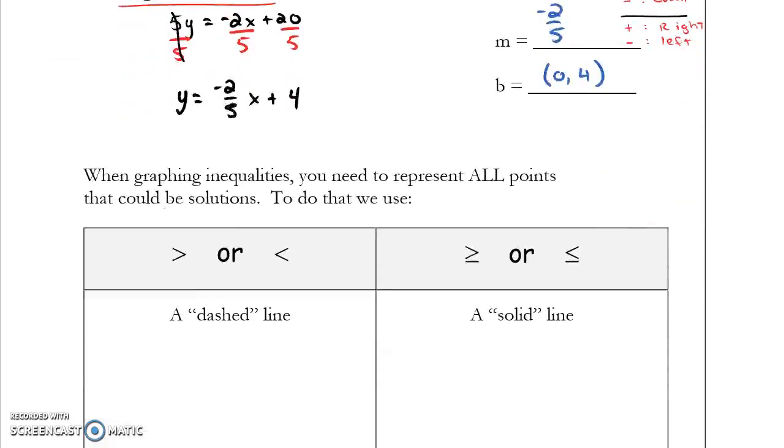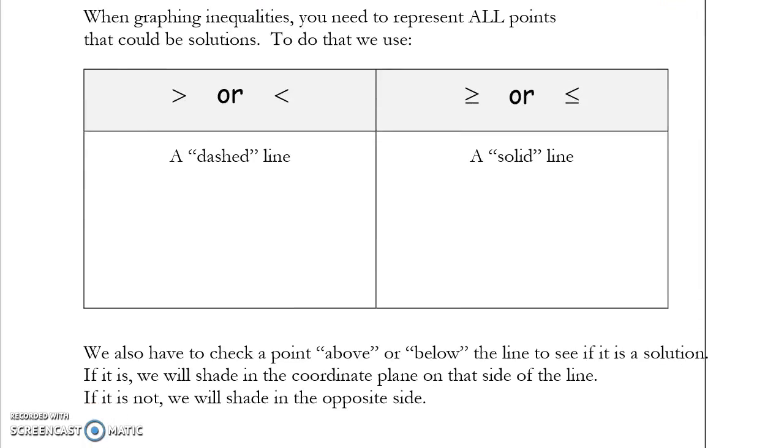So that's what we did first semester, was graphing lines. Now we're not graphing lines, though. We're not going to have an equal sign. We have these inequality symbols. And remember that if we're graphing on a number line, these symbols mean that I have an open circle on a number line, or that my solution starts here but not included. Compare that to my greater than or equal to, less than or equal to, when we graphed it with a closed circle, meaning my solution starts here and includes this value.